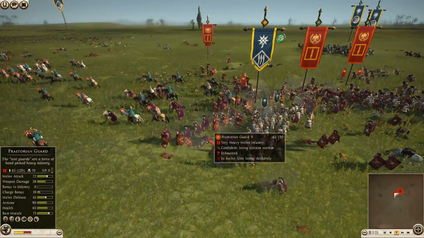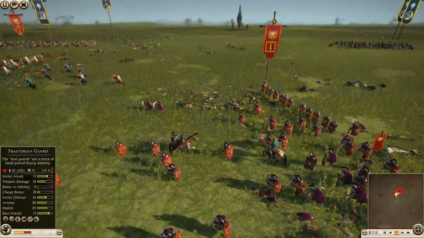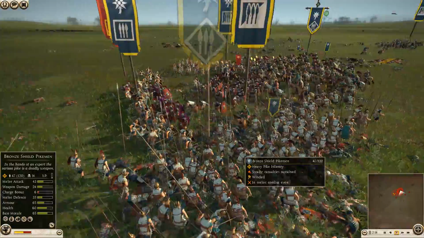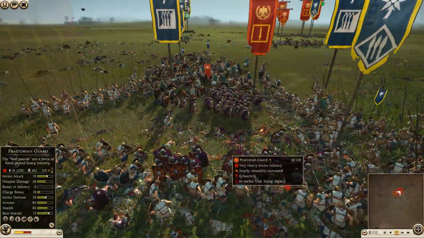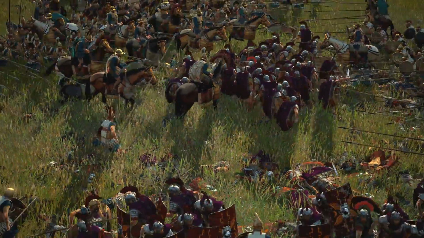Oh no, it's Praetorian Guard over here. So I guess this is just a depleted unit that isn't involved in the fight just yet. But look at this last stand from the Praetorians here. Completely surrounded on all sides, and they are just holding strong.